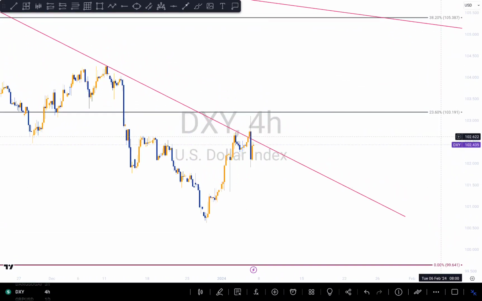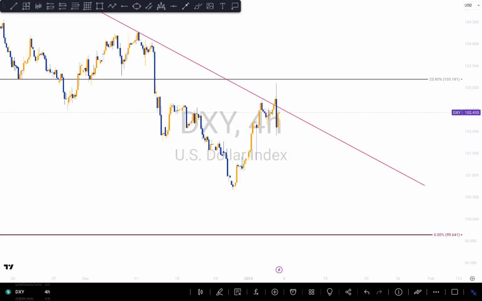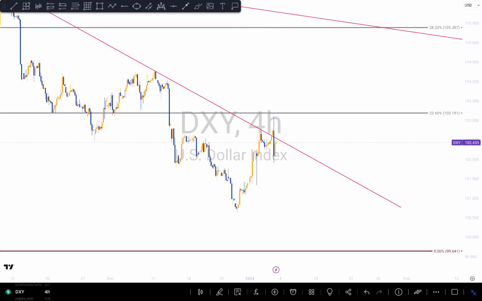We can see it's giving me the M pattern as well, which is a reversal pattern. If you don't know much about reversal patterns, if you don't know much about chart patterns, guys, you can watch my videos on chart patterns. I explained the chart patterns, and I did a few examples on real life chart patterns as well, so you can watch that if you don't understand my chart patterns. So right now I just see it pushing more to the downside.